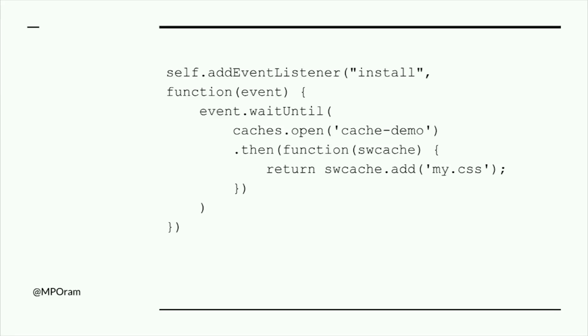So inside the service worker itself, as I said, it's event-based. So we hook into the install event, and then here we can control what's happening. All I'm doing here is using the caching API to open a new cache and then just store a CSS file in it. This means that from now on, any request that goes to my.css file will pull it out of my cache instead, which is quite nice. As I said, this is the most common usage for a service worker, but we're going to look at some other things.